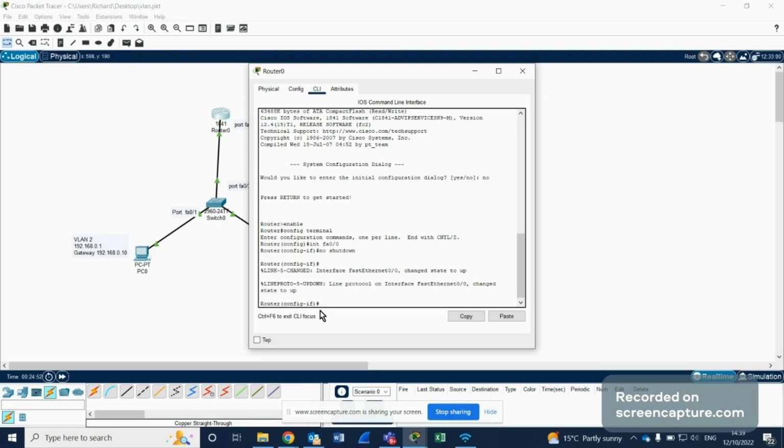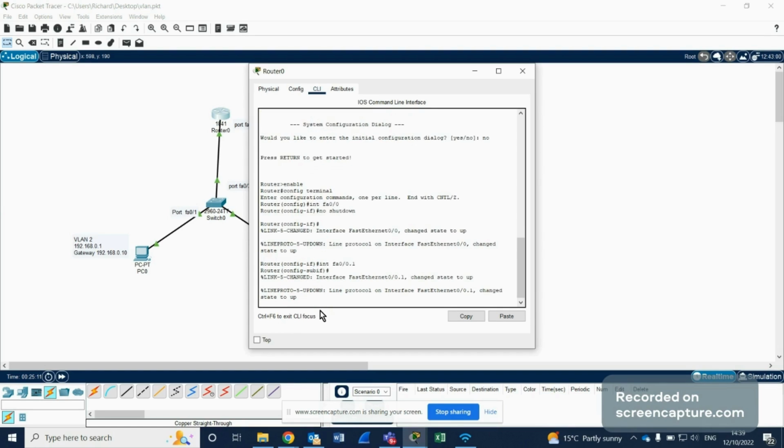So to do that, we need to go into that. So we go int again, FA 0/0.1. So we divide that port up. Press enter. And again, because that subport has been closed down, it opens up.